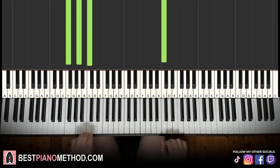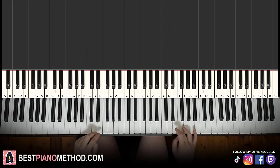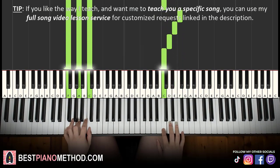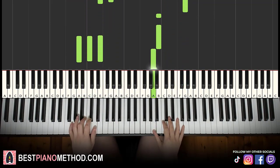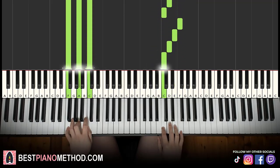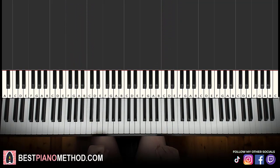Okay, something awesome happens for the third and the fourth part. It's actually pretty much exactly the same as the first two parts, but just without the upbeat of the first part, the two E's, okay? So everything else is the same. For the second part, you know how it goes. After the C, it repeats back from the C and C major together. Then back to the same second part, which is the fourth part. So yeah, that's it for the third and fourth parts. Pretty much exactly the same as the first and second part respectively, but just subtract the first two E's on the right hand. Okay, so that's it for the first four parts now.